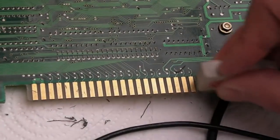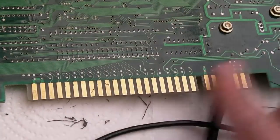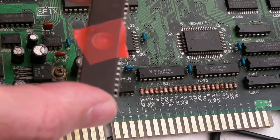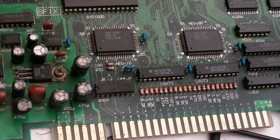It's been in a cabinet all its life, then taken out and used in the home for a short period of time. The interesting thing is, you saw it's got Unibios 4 here. I'm going to stick a label on that in a minute. I'll clean the top of it, put a label on. But it's got Unibios. When someone fitted the Unibios, why the hell didn't they take the battery off it? This is the thing. It never ceases to amaze me.